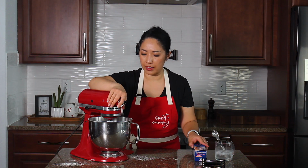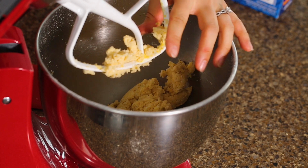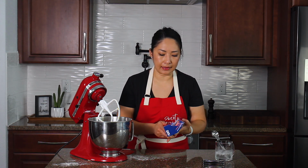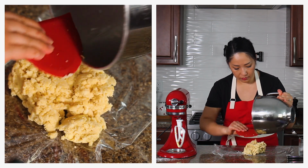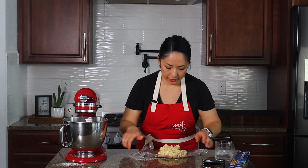4 tablespoons of water, and my dough has basically come together. Don't worry if it's not in one ball yet, but we're going to shape it into a disc and put it in the fridge for at least 30 minutes, because the flour will absorb all the liquid still, and it will become a really nice consistency, easy to work with. And then we'll go ahead and shape it into a disc.